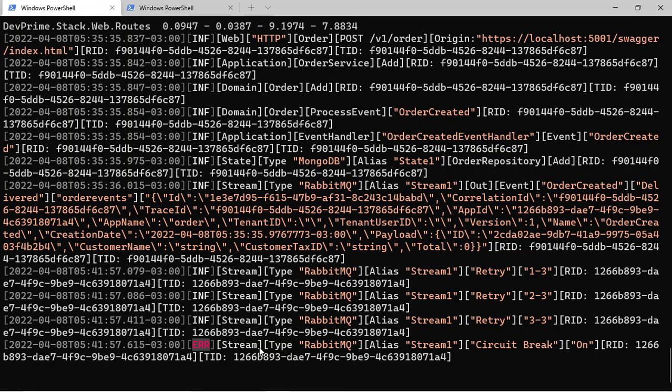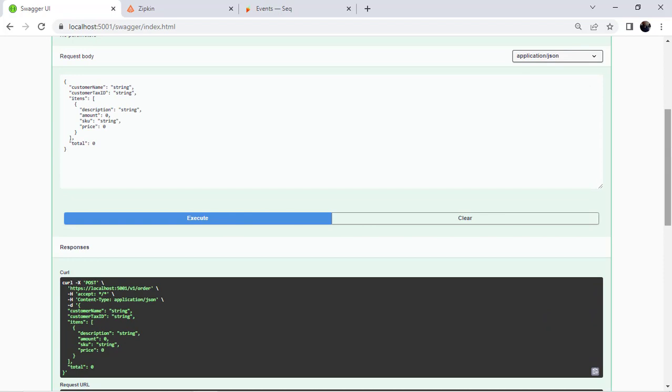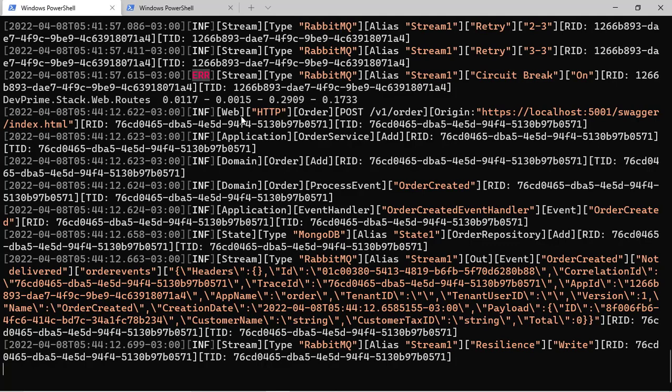And now let's make a request under these circumstances. So what happened here? We have a problem in RabbitMQ communication, but our APIs keep responding and keep working. Here we trace our web request going through the application layer, recording it on the state database, and then when it comes to emit the event, the microservice realizes that the stream communication is out, so it starts a reactive resilience strategy and saves the event into a previously configured fallback.